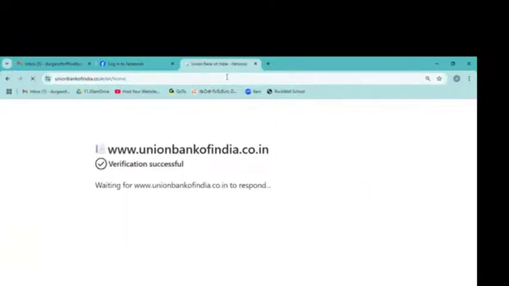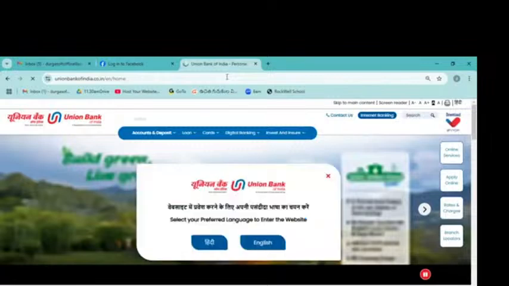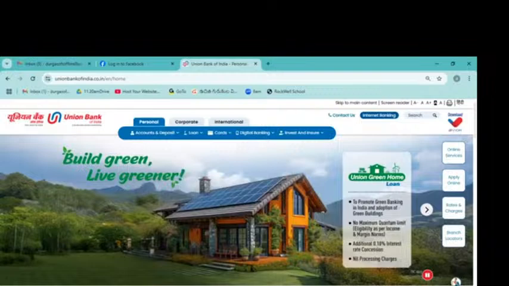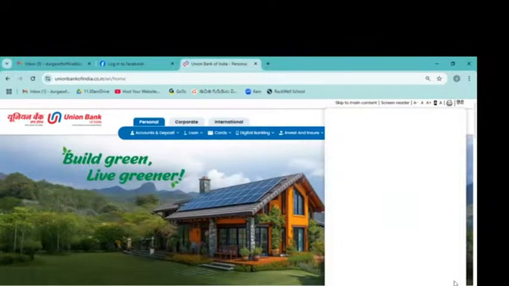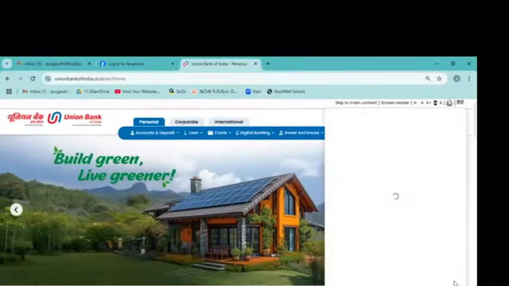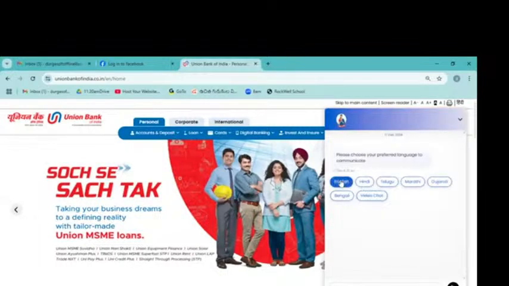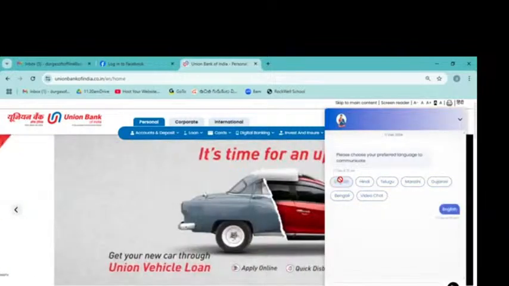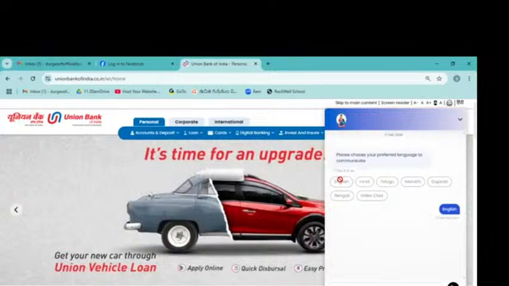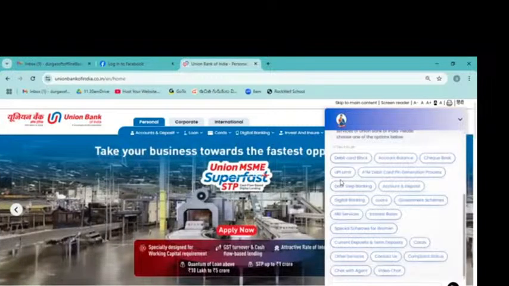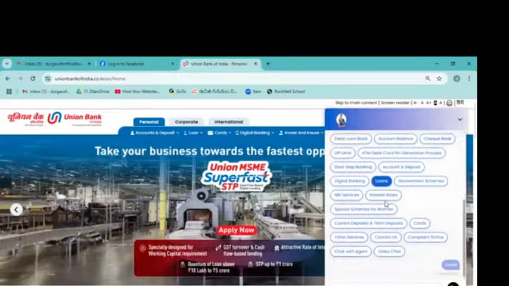I'm showing a chatting application here. See here, if I click on this, within a few seconds I'll get output without redirection, without refreshing. If I click on one option, I'll get that option related stuff. Similarly, if I click on loans, I'm getting that list of loans.